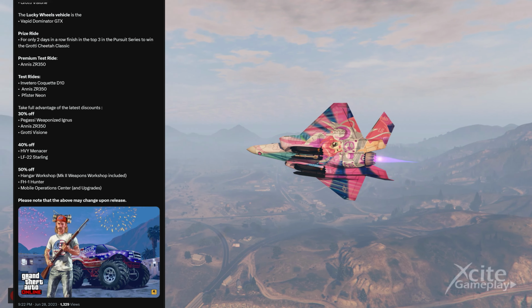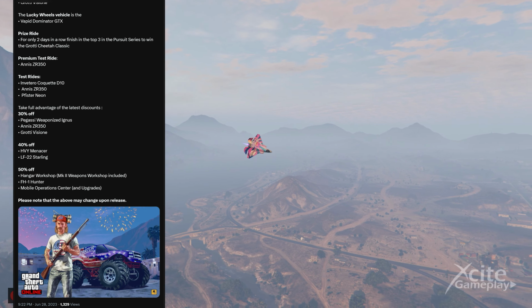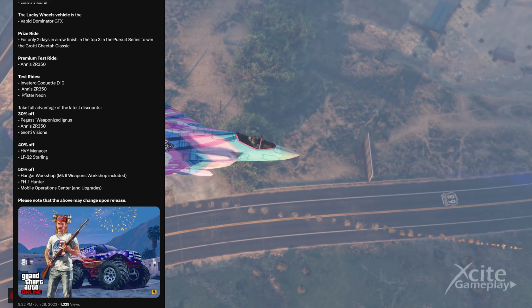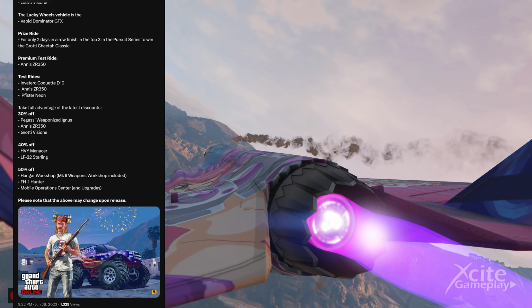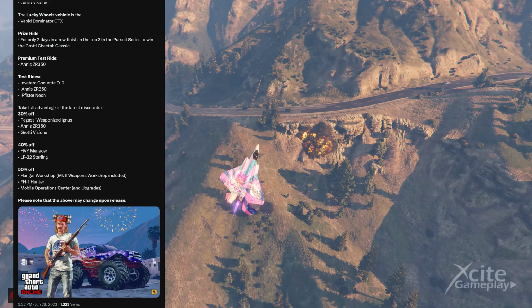Take full advantage of the latest discounts. 30% off: Pegassi Weaponized Ignus, Annis ZR350 and Grotti Visione. 40% off: HVY Menacer and LF22 Starling. 50% off: Hangar Workshop, MK2 Weapons Workshop included, FH1 Hunter and Mobile Operations Center, and upgrades.